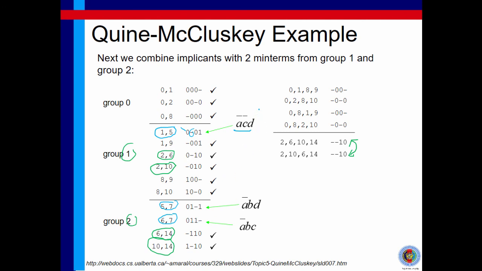We need to take note of these three prime implicants that we obtained at this stage. But in the next stage, we still need to combine these two groups again, to see if they still can be combined or not. So since this one has no 1, this will be called what? It's group 0. This is 1, 1. So this is group 1 again. So we will continue the combination of these two, and we'll keep these three prime implicants that we already obtained so far.